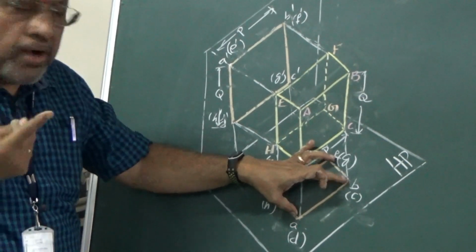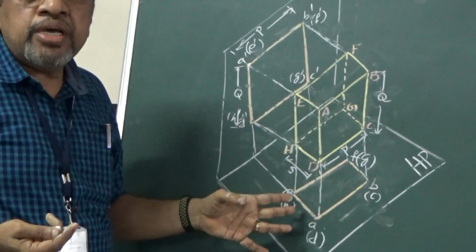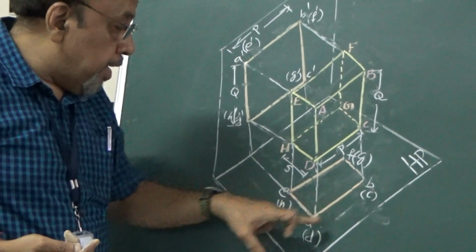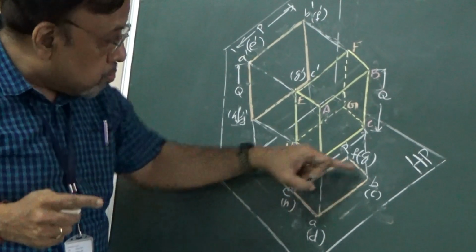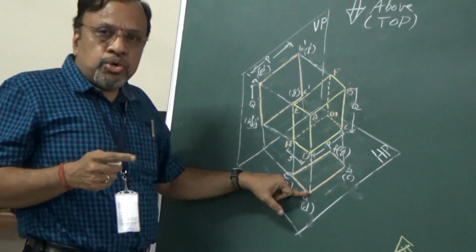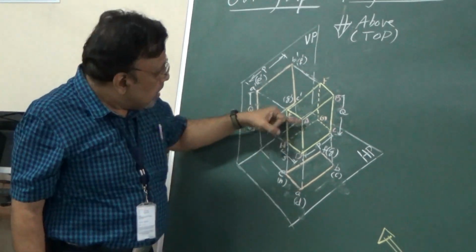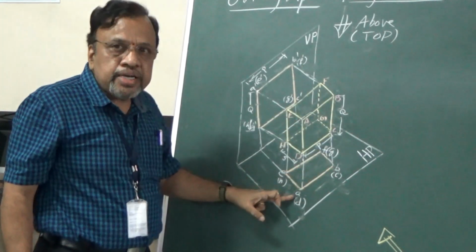See, if it is a line, I will represent it only as 2 endpoints A and B. Since I have shown 2 more points, you should understand that this particular line should correspond to a plane. So, which is that plane here? A, B, C. This is that particular plane.